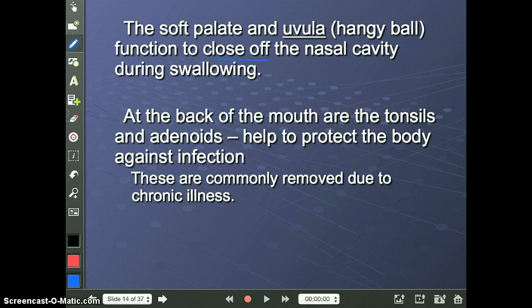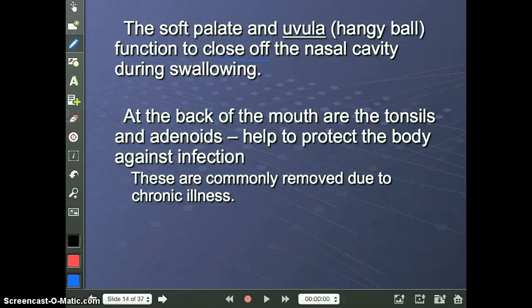Now, if you've ever had somebody make you laugh when you're trying to drink something, or if you had to cough quickly while you're eating or drinking something, sometimes unfortunately we get a little bit of our drink or maybe even food particles up into the nose or coming out the nose. We know that's not a great feeling, especially if you're having some chocolate milk or Mountain Dew, whatever it is you might have. But again, that uvula is going to flip up and cover that passageway so that liquid or food particles don't travel up into that cavity.